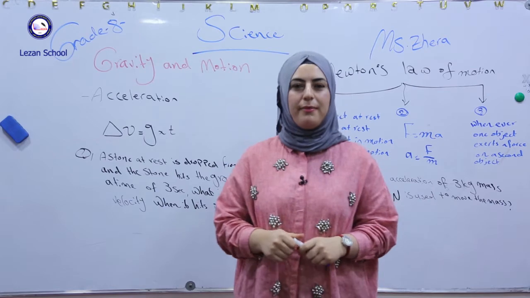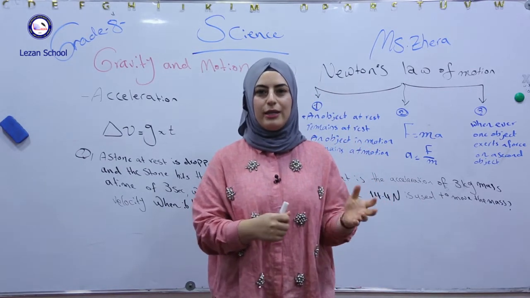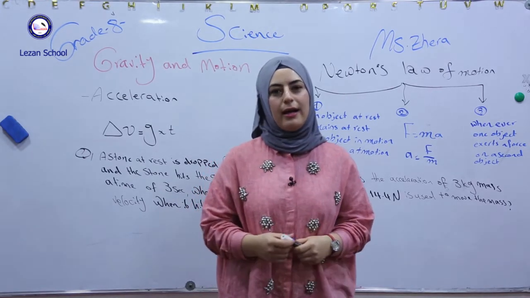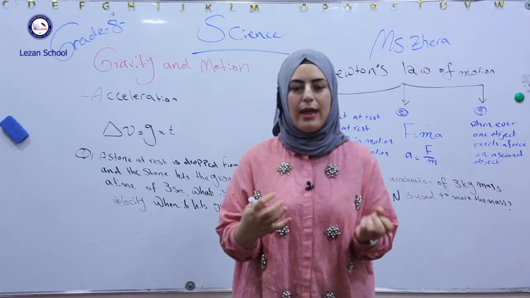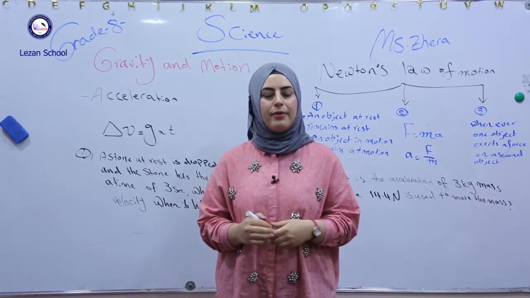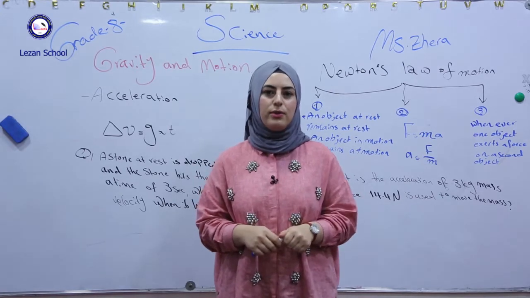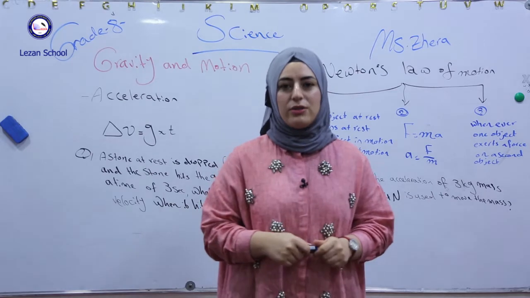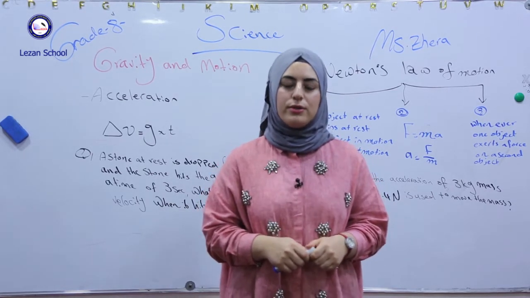Galileo argued that the mass of an object doesn't affect the time the object takes to fall to the ground. For this, he did an experiment, bringing two cannonballs of different mass and throwing them from the top of a building, and people watched to note which one would hit the ground first. Actually, both of them landed at the same rate and at the same time because of the acceleration.